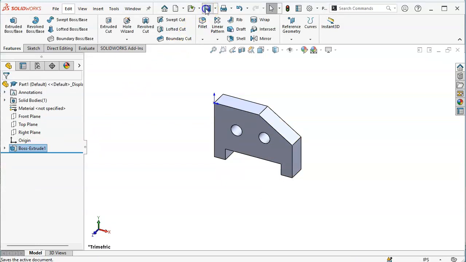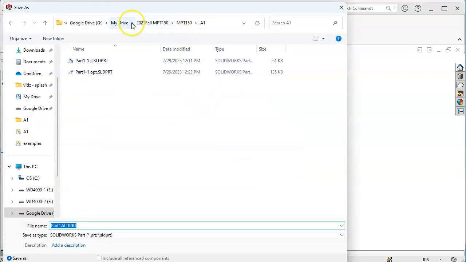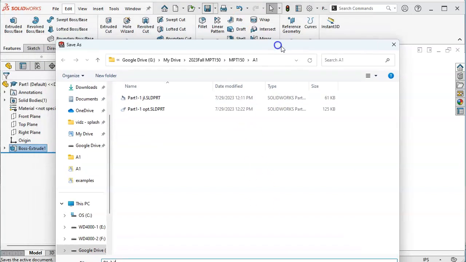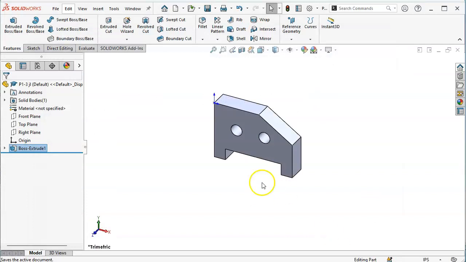All right, so when I save this, we're going to see where it goes. I created a cloud folder, my assignment one, and I called it part one, but I think I'm going to go over to P1-3 as my naming convention. Name them what makes sense to you. I'm going to throw my initials on there, to help me keep track of those, and we'll save this. All right, so we're going to go through our other three parts, and then we'll come back and take another look at these.